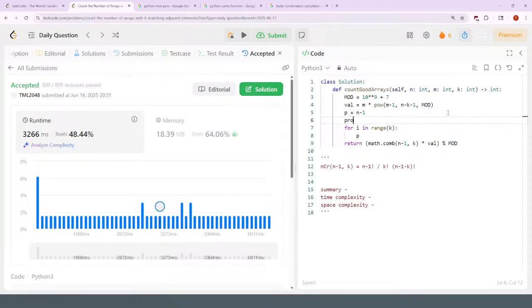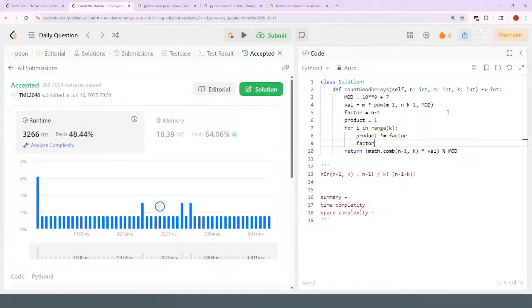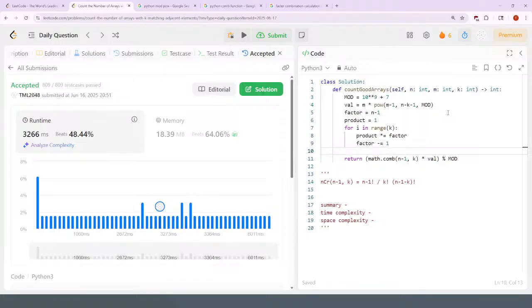Let's say the product is equal to 1, and the factor is equal to n-1, then you say product times equals the factor, and then you decrement the factor, and then you return the product times the value modded.